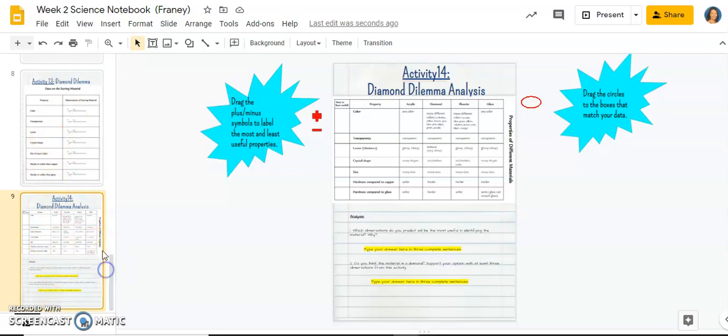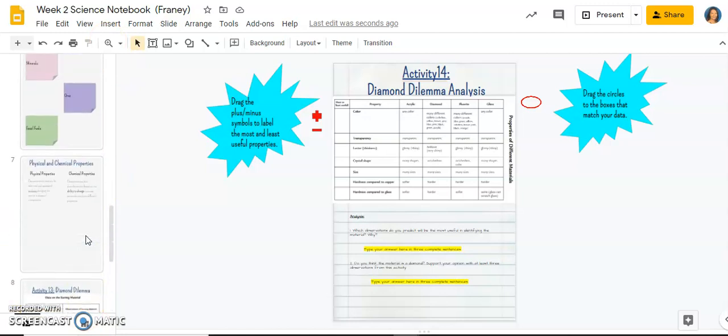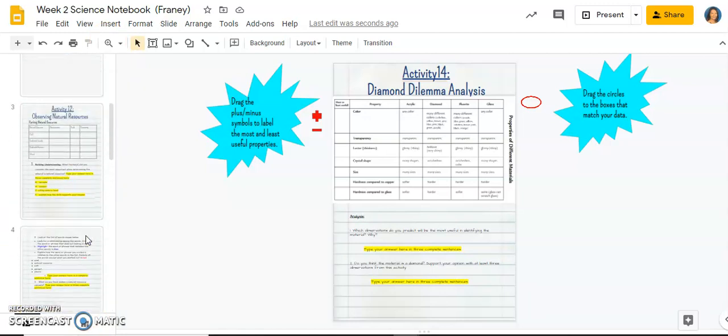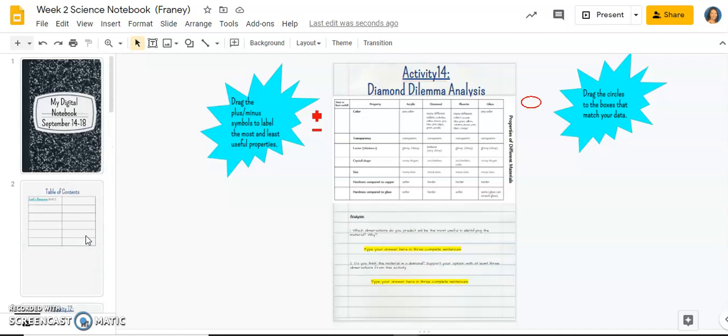Once you finish all of your notebook pages and you like it and you did a great job and you wrote your sentences really nicely and you used that RACE response, where you restated and answered, you can go back, and if you have time for extra credit, you can add in your extra credit pages. If you're not interested in extra credit, when you're finished with all your notebook pages, you can go ahead and hand it in through Google Classroom. So you'll just turn it in through your assignment. And those will be graded weekly. So very simple, easy to do this year with notebooks. You don't have to worry about binding things or going crazy with it.